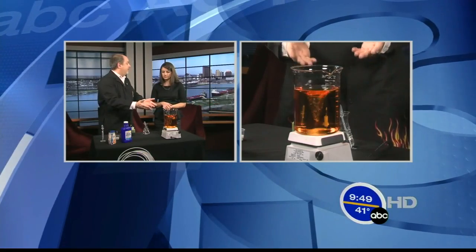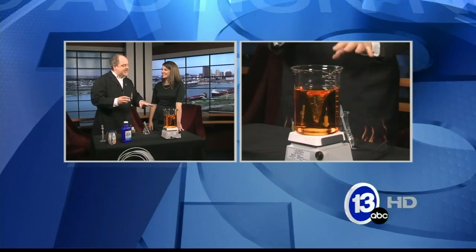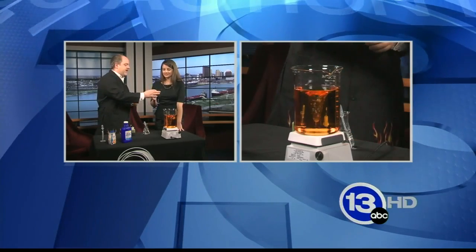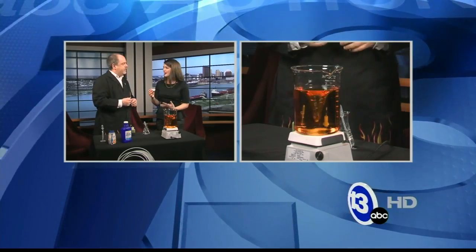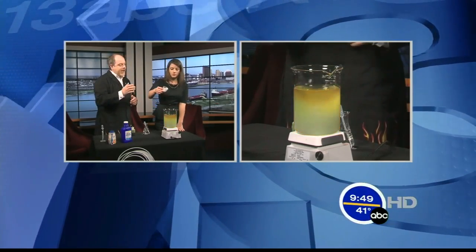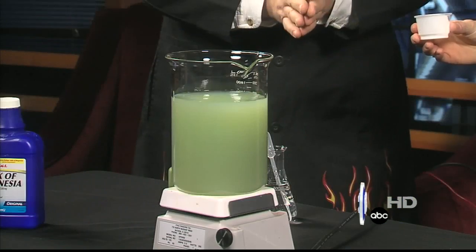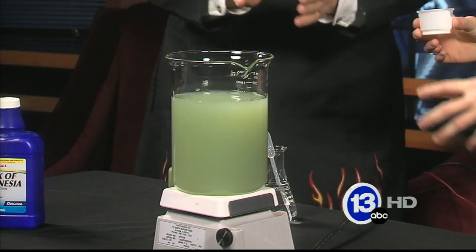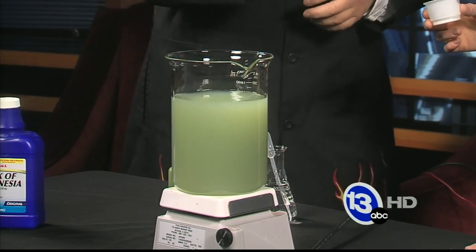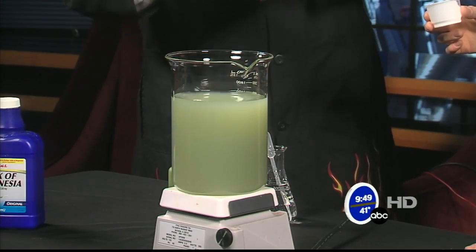Now we've got a stomach that's acidic, so we're going to soothe it — we're going to try to bring down that excess acidity. Here's a little milk of magnesia, which you can find in the grocery store if you have an upset stomach. It's an antacid. Dump the whole thing in — that's a full dose. The color is switching to that greenish color; it's moved away from the acidity, back to neutral. Also it's cloudy. The cool thing about milk of magnesia is it doesn't all dissolve in the water right away — it makes a suspension. A little bit dissolved and that neutralized the acid.